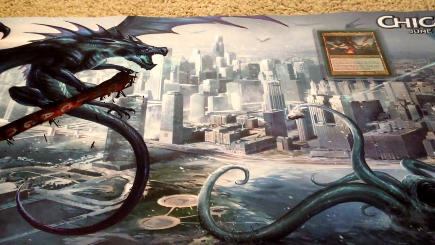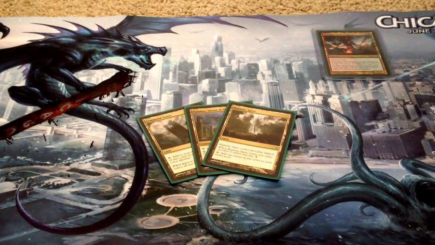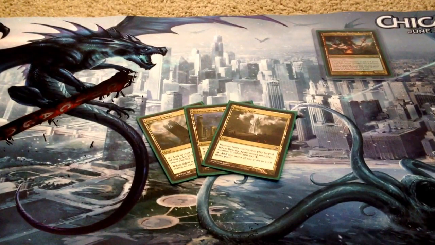Moving on to more non-utility lands. Command Tower, Nykthos, and Rupture Spire. Again, pretty self-explanatory. Command Tower taps for both colors. Nykthos, I can use that to generate a lot of mana, especially late game. And Rupture Spire, I have to pay 1 when it comes in, but then I can tap for any color, so pretty good.